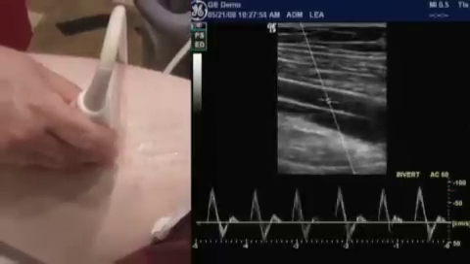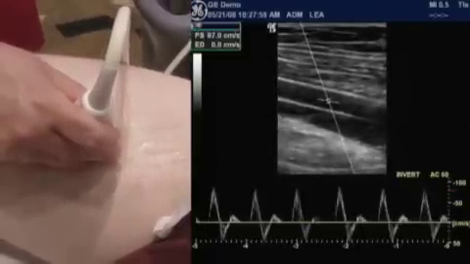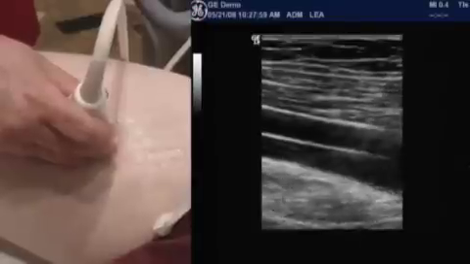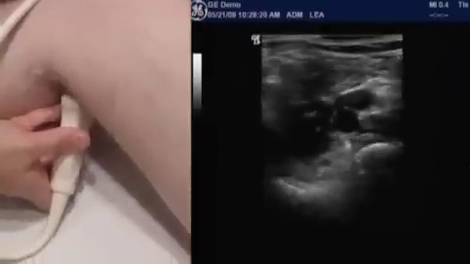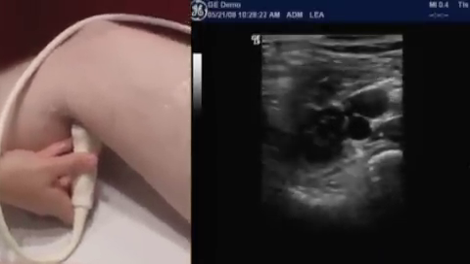But that's an excellent waveform. Again, high resistance, triphasic waveform. And that's exactly what we would expect to see the whole way down the leg. So we started the common femoral up here. We scanned through the superficial femoral to the point where we really started to lose it, and it started to go through and come up behind the leg. So now, without having to make the patient change their leg, we're going to come back here and find the popliteal vessels.